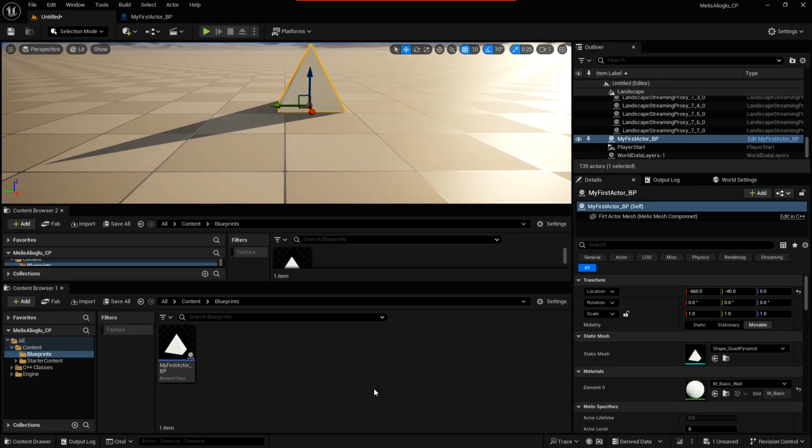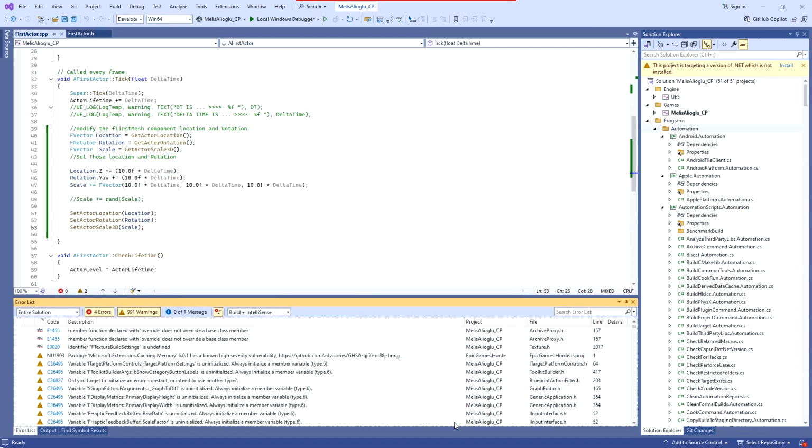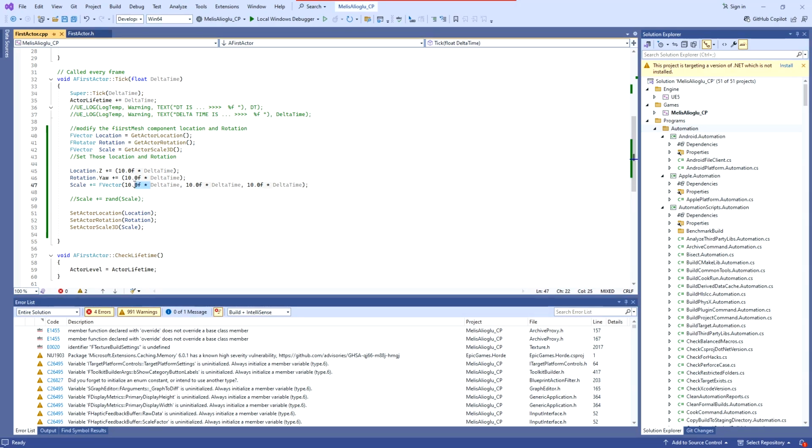If I reduce the scale, just one moment. Let's use only delta time. Yeah, delta time should be positive.